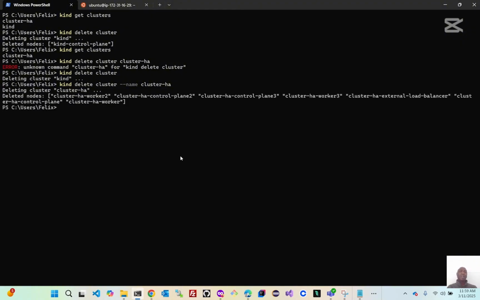So you can easily bring up a cluster and delete a cluster almost at the snap of a finger. So that is the advantage of using kind, and I want you to try it out. In my next video, I'm going to explain how we can deploy an application using kind.